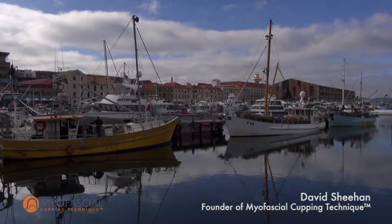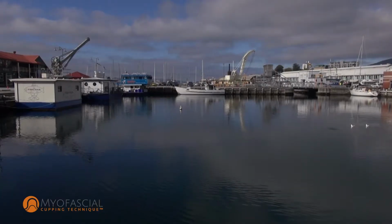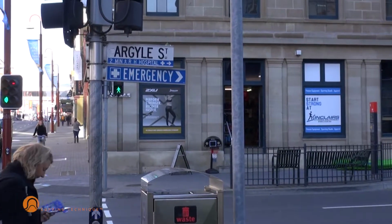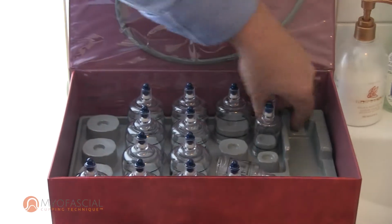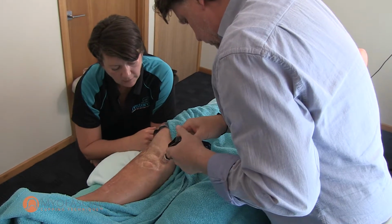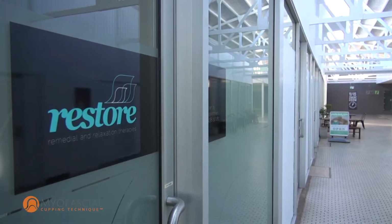Really excited today. We've come down to Hobart. We've got Stephen, one of our burns patients down here in Hobart, who will be having some treatment. And Selena's been working on Stephen for around about 2.5 years. Selena's had some pretty outstanding results, and we've got some positive feedback from the burns clinic as well. But we are hoping to have this trial up and running sometime next year.